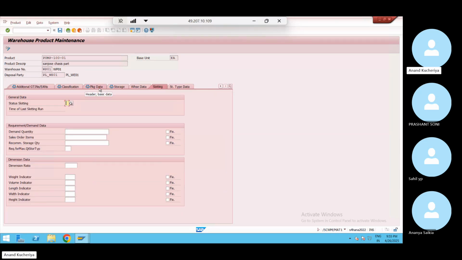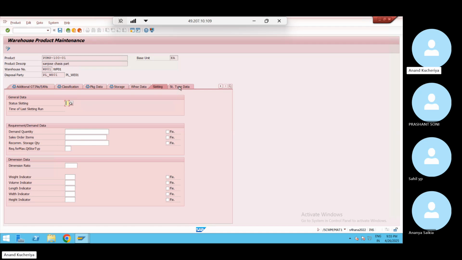Then slotting. We want to work efficiently to move the material, and for this we need to maintain the slotting data. With this slotting data, we can run the slotting, and the system will determine where these products need to be stored.